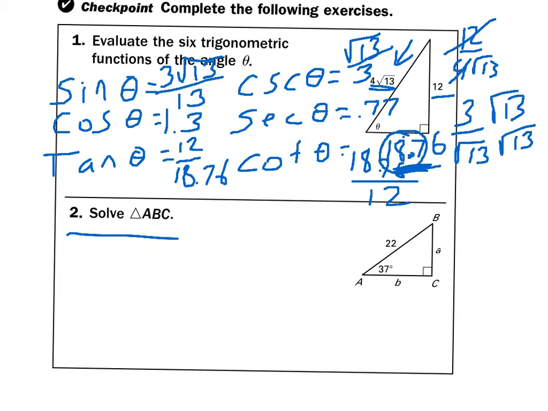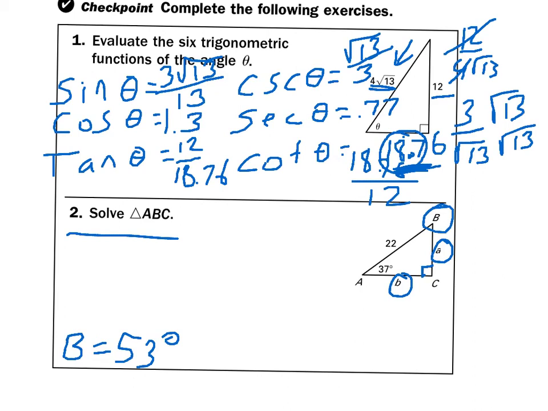Now, in number 2 here, they ask you to solve the rest of this. They wanted you to find big B, little a, and little b. That's going to be a very common problem you'll do in this chapter, in this section. The first one to find is B. If this is a 180-degree triangle, which they all are, and we have 90 degrees over here, the other two are going to add up to 90 degrees. So 90 minus 37 is 53 degrees. So now I know that that's 53 degrees. That can help me in finding some things.